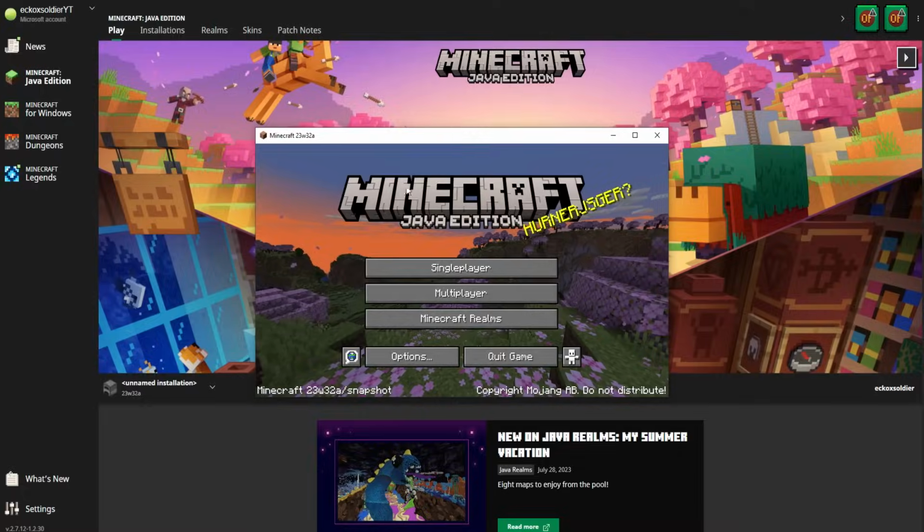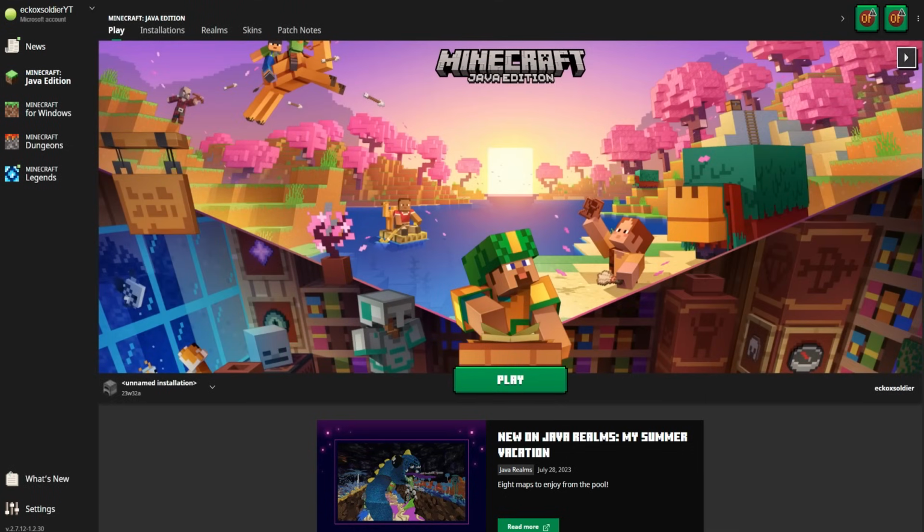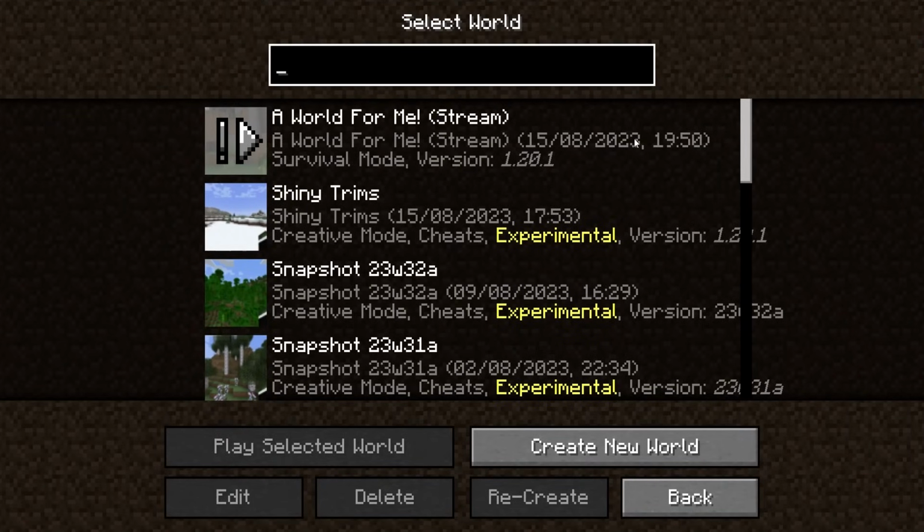As a reminder, if you have enabled this setting down here and you're not seeing these up here, that is because you actually have to go into a world for it to register. So when I booted up for the first time, these were not being displayed here. So remember that you have to go into your world to start off with.